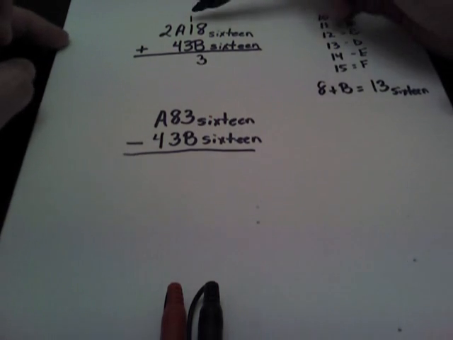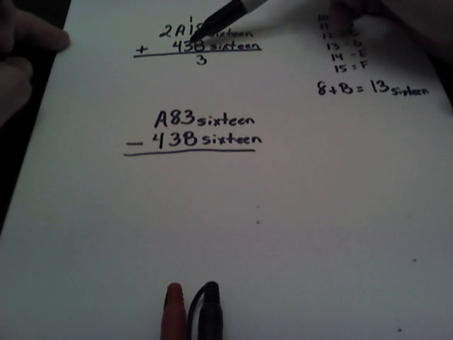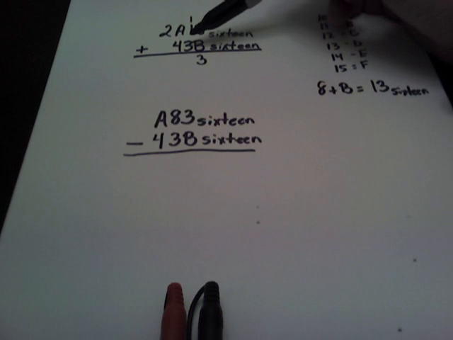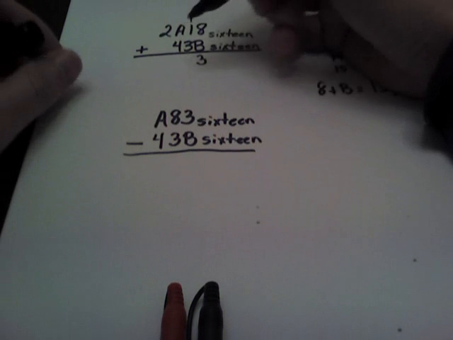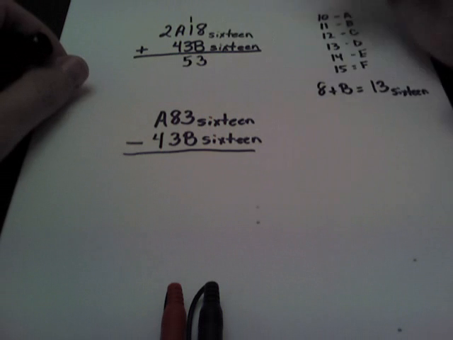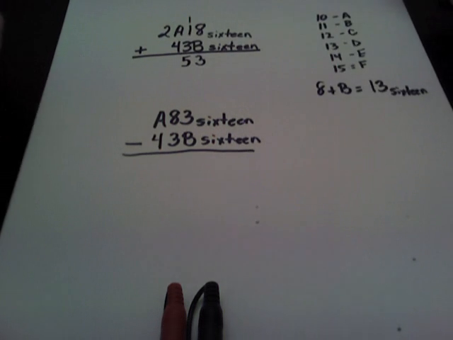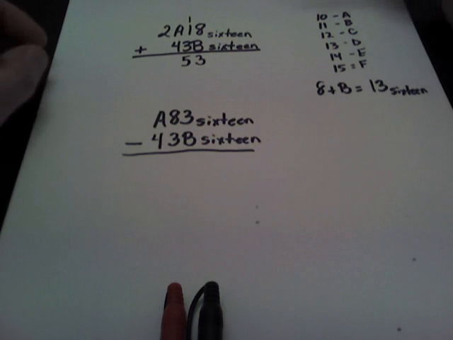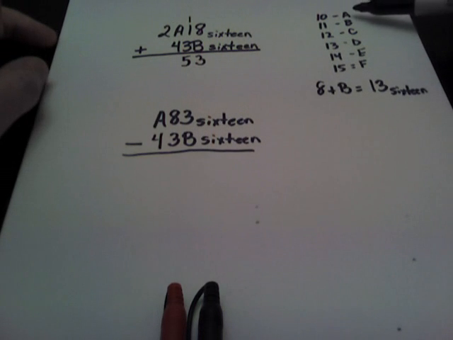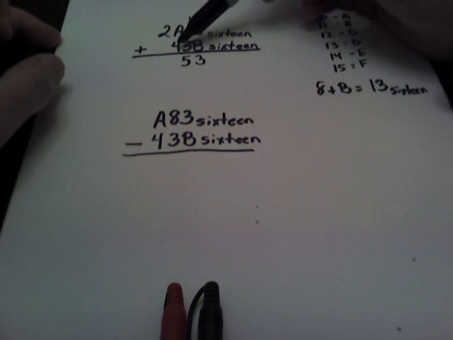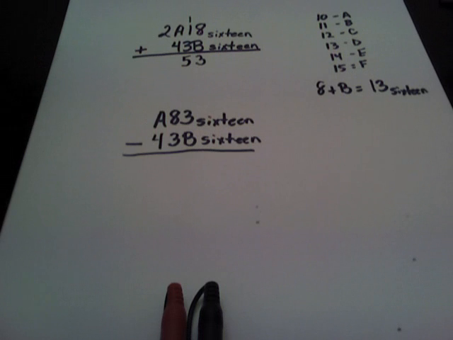Now we're ready to add 1 plus 1 plus 3. Well, that's easy. That's not near the quantity of 16 where regrouping would need to occur. So we're ready just to record the quantity of 5. No regrouping. The next column, A plus 4. Now we know that A in the base 16 system stands for our number 10. And we know when we add 10 to 4, we get 14. That's not up to 16 yet, so there will be no regrouping.